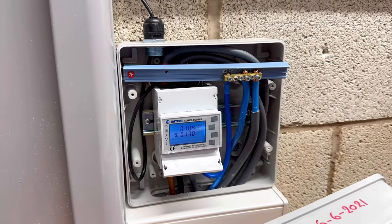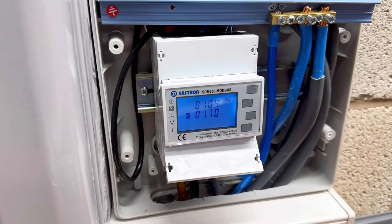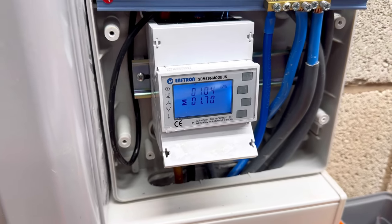You also have to do some parameter settings on the energy meter. This is explained in the manual.